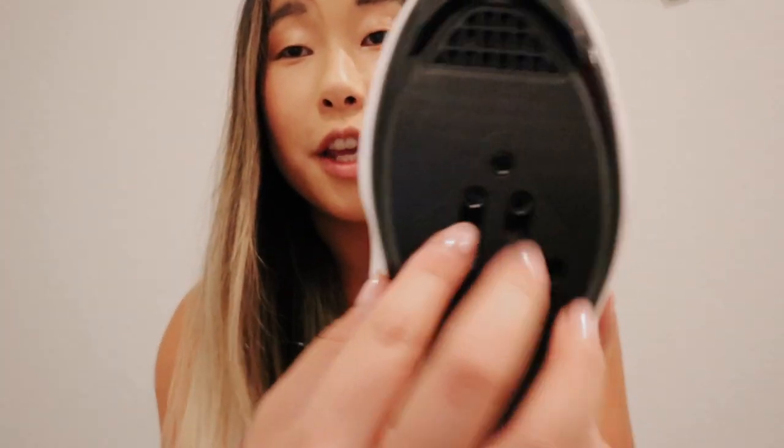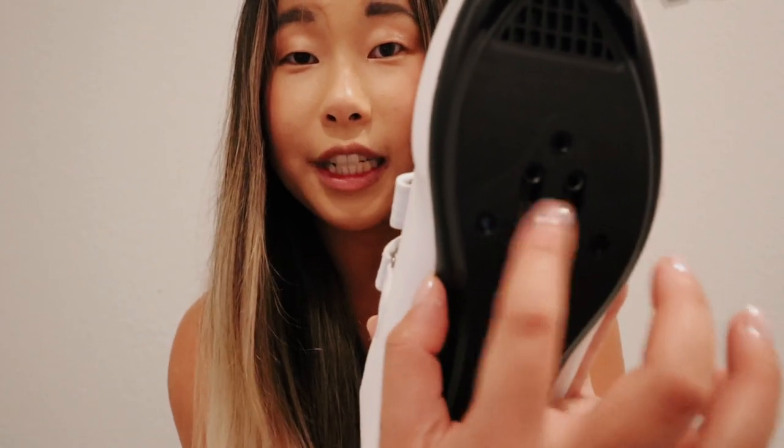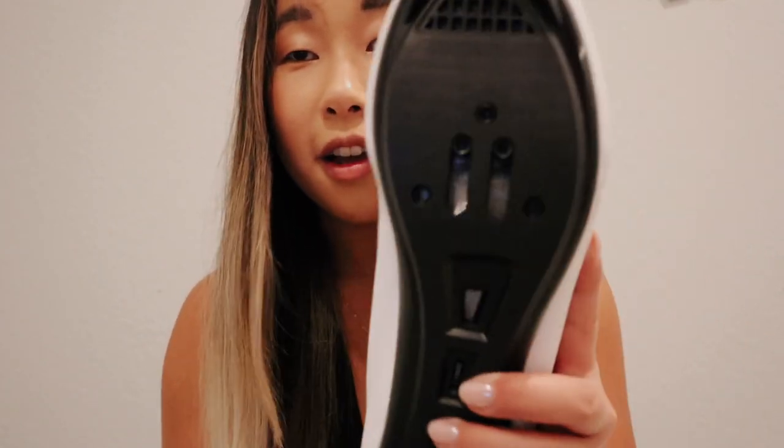And if you were wanting to get the SPD clips, you would just screw them into these two holes, right here, if you're seeing that. And it's super, super simple. It's not brain science to put on the clips and stuff. And I really do think these are my size. I will, again, try them on a little later for you guys, so you can see.